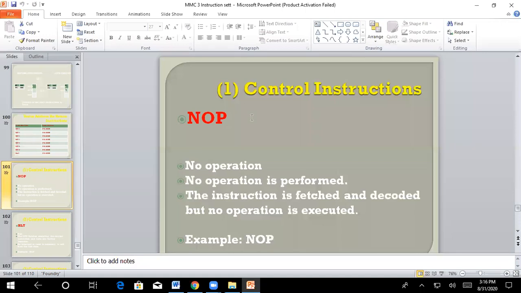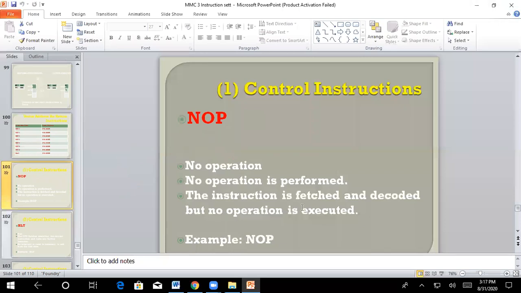एक NOP 4 मिलीसेकंड डिले जनरेट करतो. तुम्हाला जर 8 मिलीसेकंड डिले जनरेट करायचा असेल तर तुम्ही काय करताल? 2 NOP, दोनदा NOP यूज करणार. ओके, गुड. But if you want to generate a 6 millisecond, then it is not possible. In that case, you have to go towards the timer. So at this stage, only remember the use of NOP instruction to generate a delay.